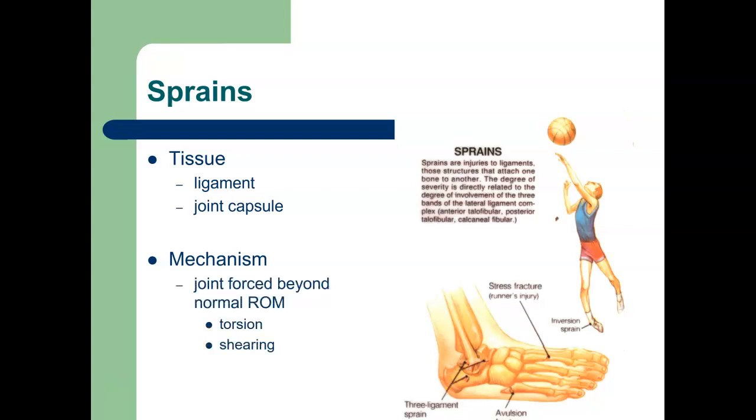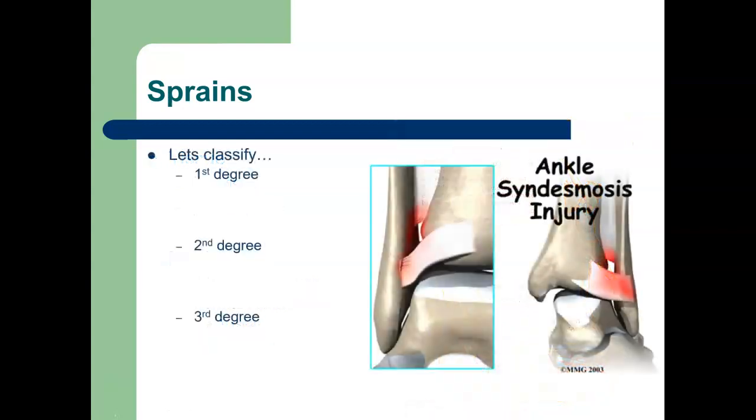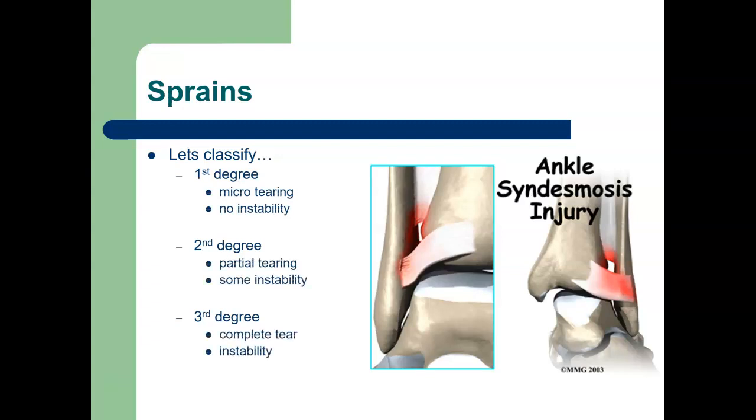And that's what we're talking about when we talk about a sprain. Different kinds of mechanisms. I like this one here. Basically, the joint gets forced beyond the motion that it can normally go. So if we talk about an inversion ankle sprain, it can only go so far. Once we go farther than that, we start to damage tissue. The same kind of severity exists in that first, second, third degree. So we still have our micro, our partial, and our complete tear when we talk about first through third degree.